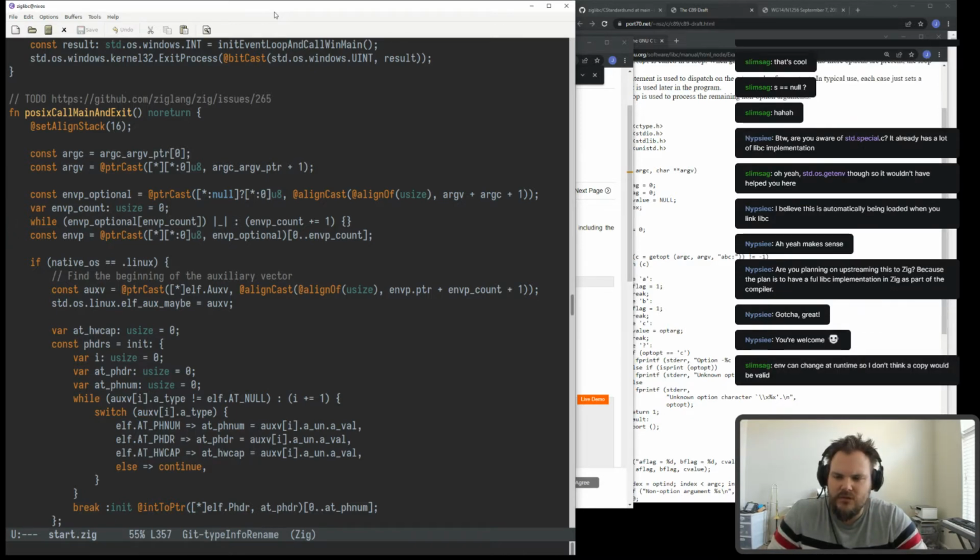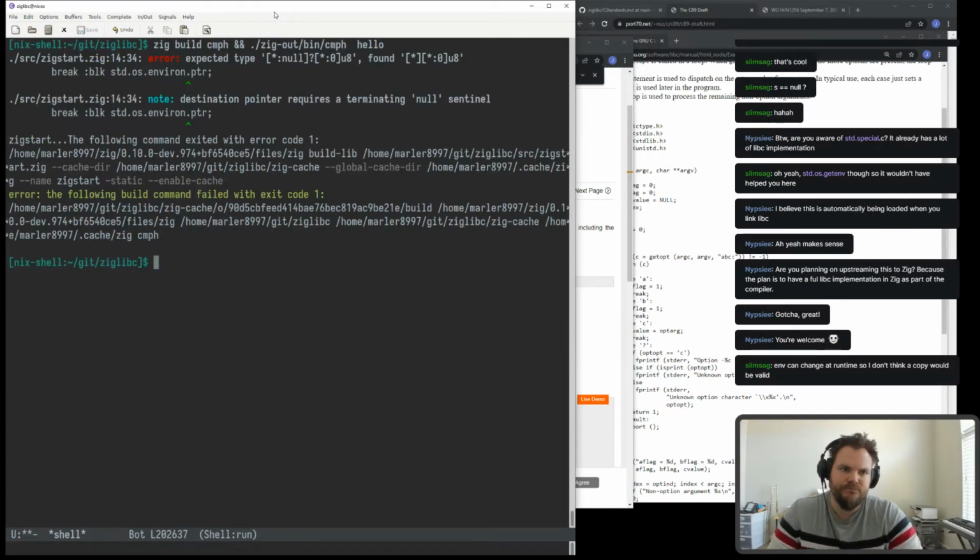Env can change at runtime, so I don't think a copy would be valid. Yeah, I was just wondering if it did copy it, because the one that Linux gives you is null terminated, and the one that we passed to C has to also be null terminated. So I was making sure it wasn't copying it and then making it not null terminated.